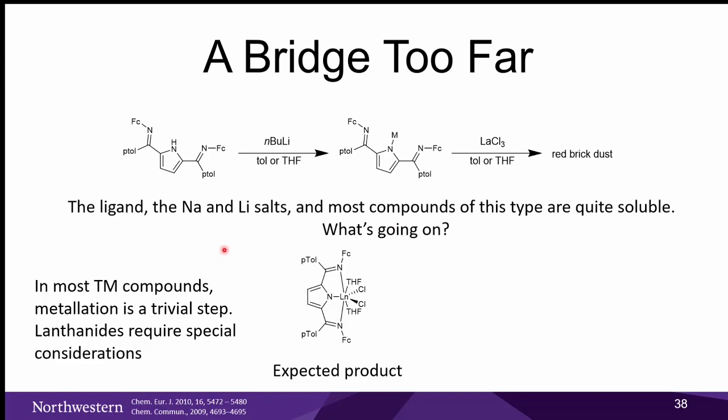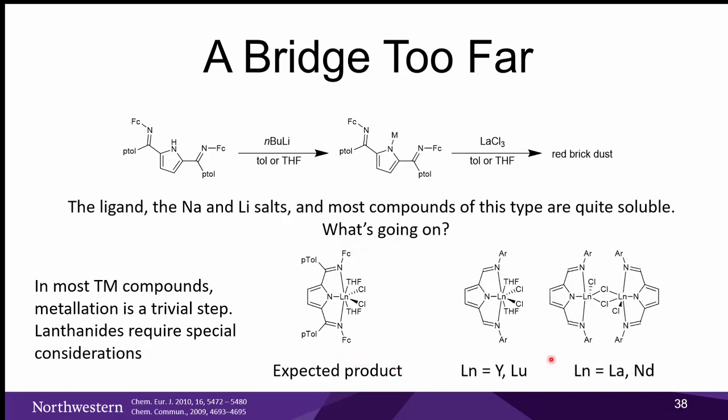If I had read my literature a little bit more carefully, I would know that this is probably not the product I should expect. Instead, in the literature, related compounds end up making these bridged compounds, which is quite common for the lanthanides. So I should have predicted that. So I'm currently on my way to resolve this problem. That's kind of the state that I'm at now, trying to figure out how to prevent them from bridging and actually get soluble products.